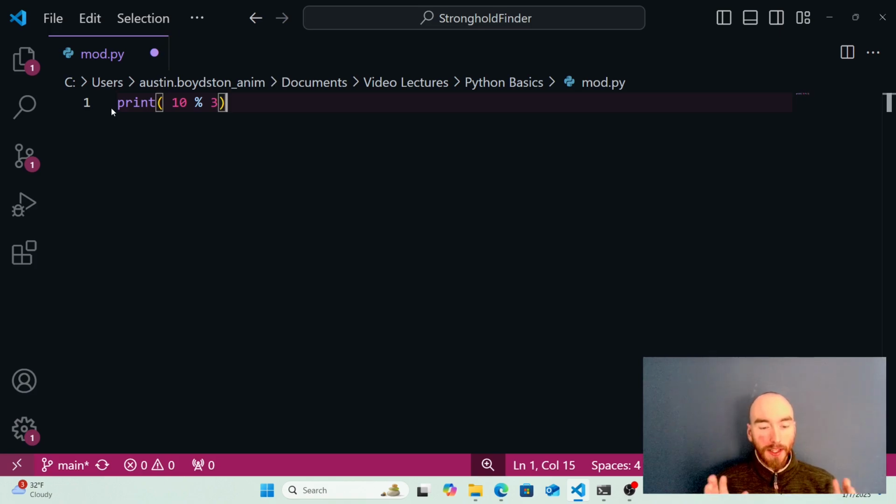This is saying divide 10 by 3, but instead of giving me the main result, give me the remainder. Think about long division. Maybe you're in middle school and you've seen it, where they have that division symbol, with the number here dividing the big number here, and numbers going up top as you work the problem.